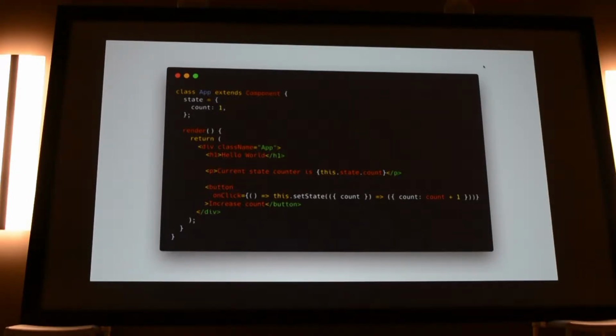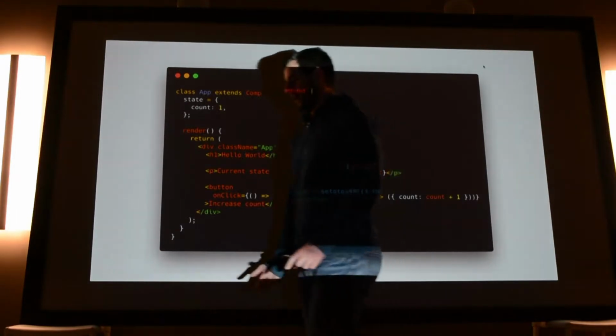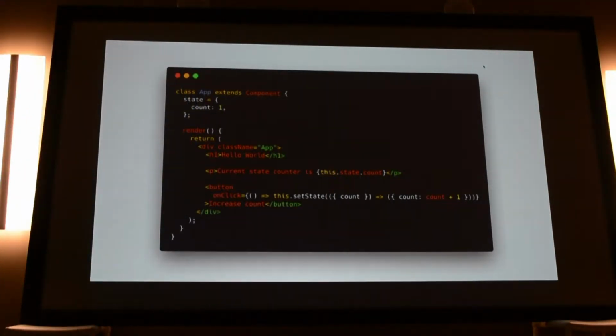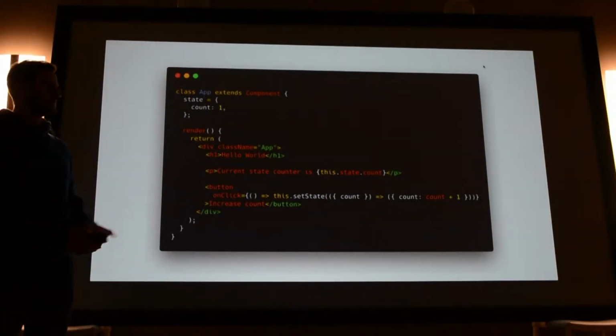So this here is an example of a component in React. There are two ways to build components in React: you can use an ES6 class like this, or you can use a function. I'm just going to stick with the classical class example. And there are two major ways that Vue and React differ, and I think that's in terms of how they handle the data inside the component.